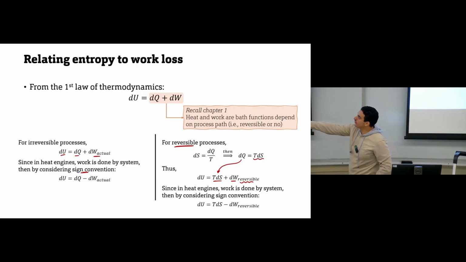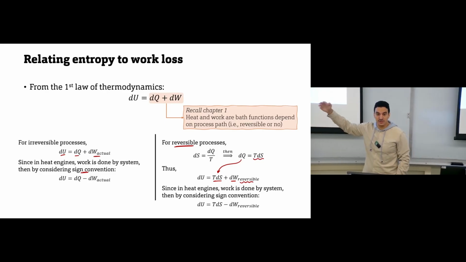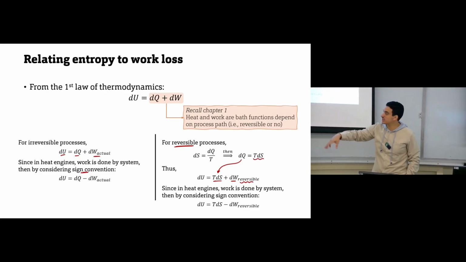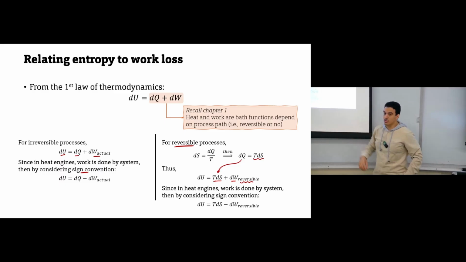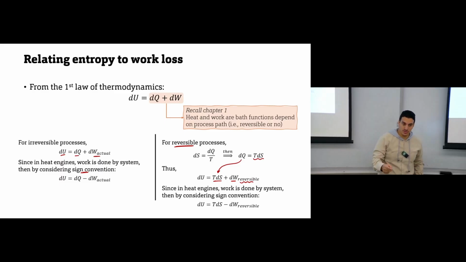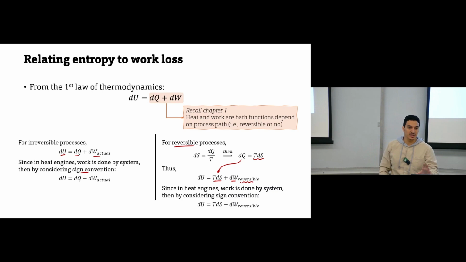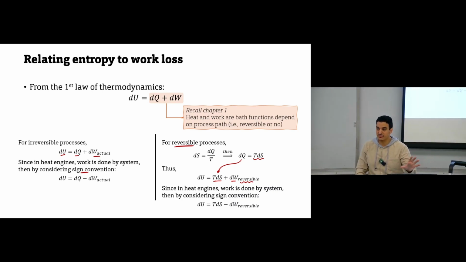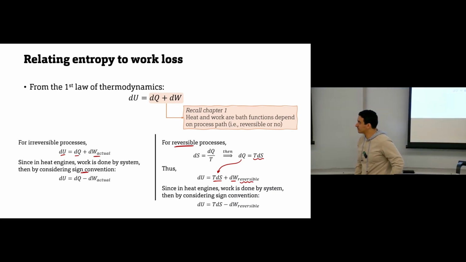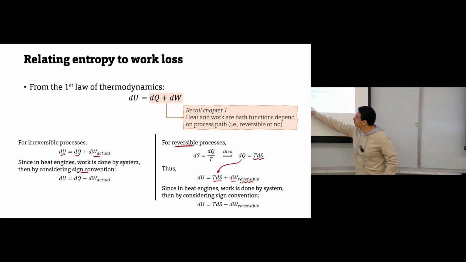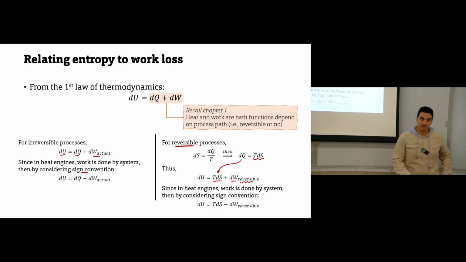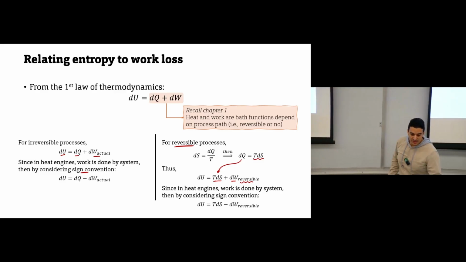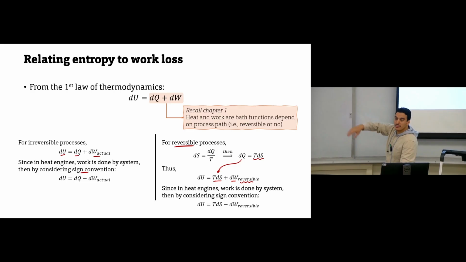So we have two forms of the first law of thermodynamics. One we can use for an irreversible process. It represents the amount of heat removed from the system, and the actual amount of work you obtain from the process. And here we have the first law of thermodynamics for a reversible process. We replace the dq with TdS, the entropy definition, because this definition is valid for a reversible process. And the amount of work here is the theoretical, reversible amount of work.